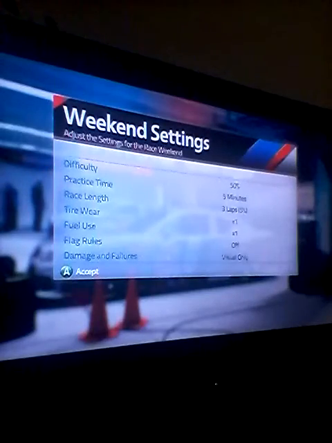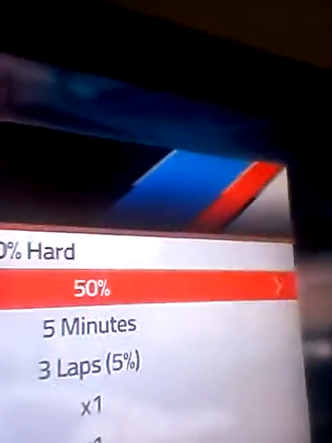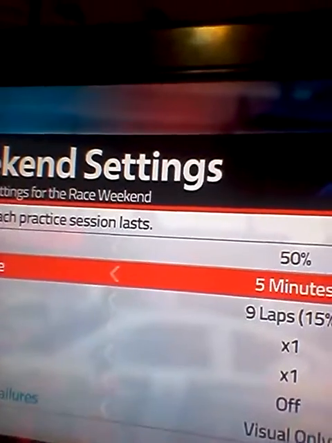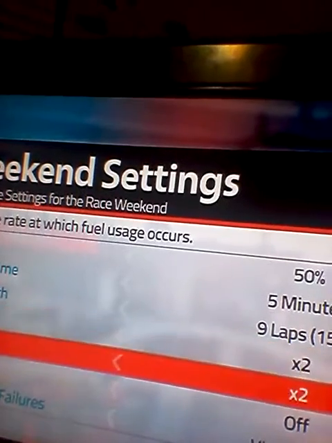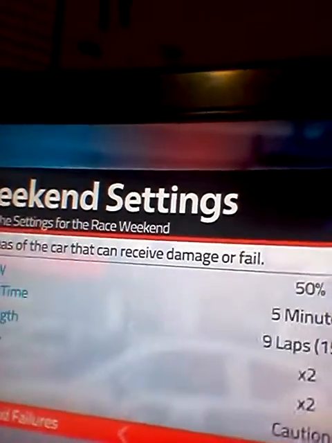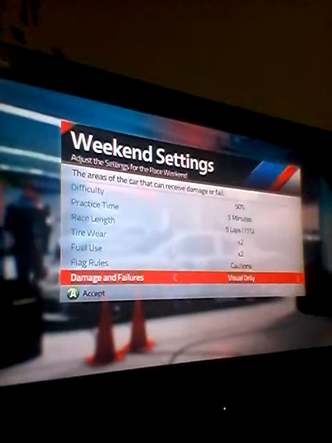Hey guys, welcome back, and it is time to set up the settings for the race. Okay, here's how we're gonna do it. You see up there, 50% AI difficulty, 5 minute practice and qualifying time. I'll do that in 1 minute. And race length is going to be 15% races. Tire and fuel use will be 2. Flag rules, cautions only, and visual damage only. There you see it right there. All right, that will be my settings for the entire season. We're gonna do accept, and I will finish up qualifying in 1 moment.